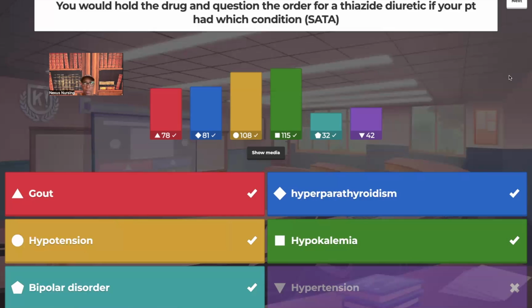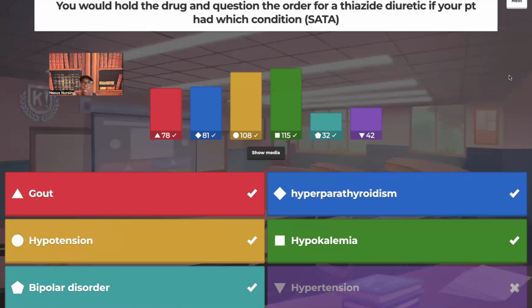Actually, thiazide, yes, they're urinating, but the calcium they actually hold on to. So I'm lying. Calcium they hold on to. So the patient's urinating, they're holding on to their calcium, but they've got hyperparathyroidism. I want you to think about it. Remember the teaching where I taught you guys about hyperparathyroidism? By the way, you touch right here. This is your thyroid gland, and you got those four little dots. Those are your parathyroid glands, right? So your parathyroid glands are responsible for what? Calcium. Follow me. Patients taking a thiazide diuretic, they're getting rid of electrolytes, but they're holding on to their calcium. They're not getting rid of calcium as much as they are, like sodium or chloride.